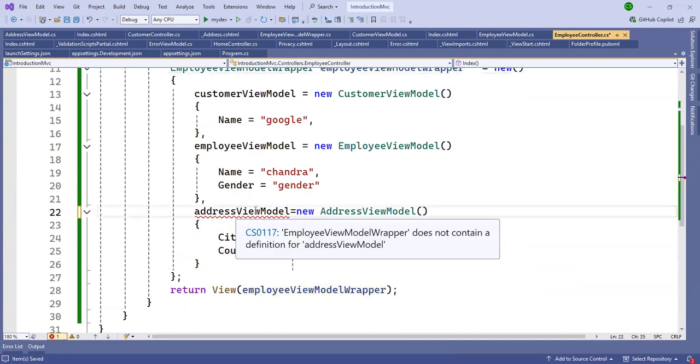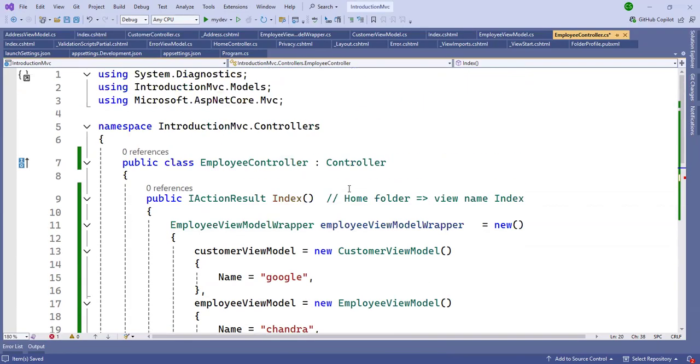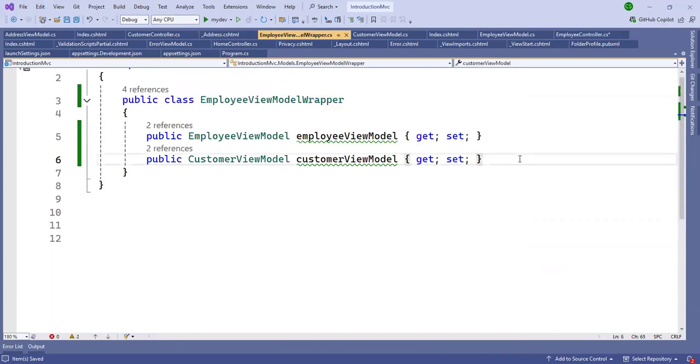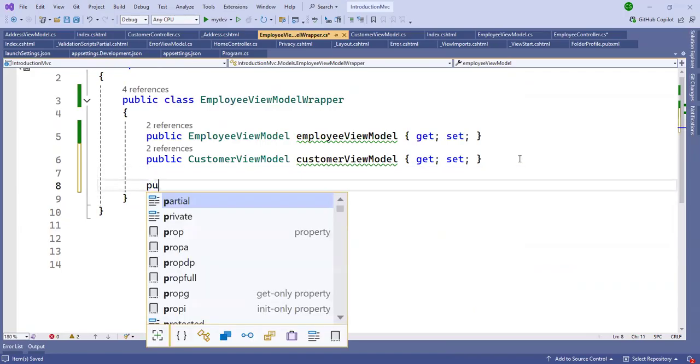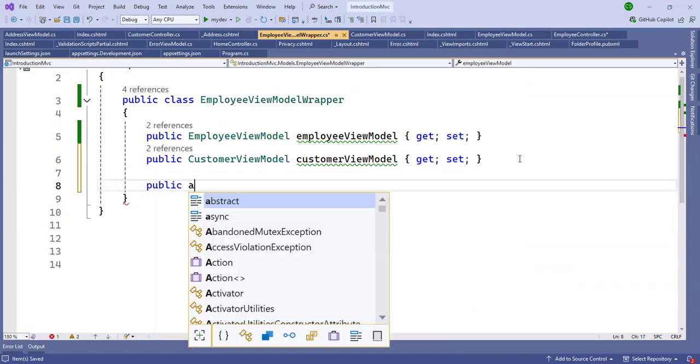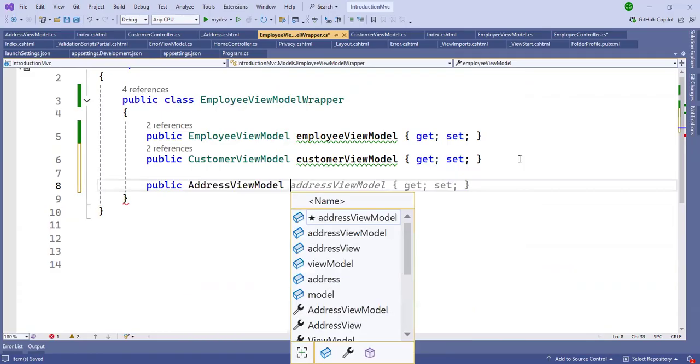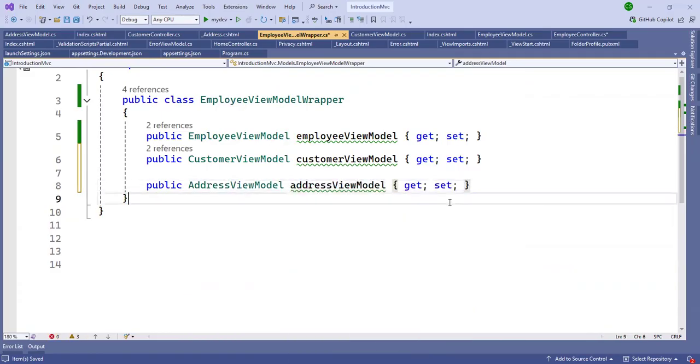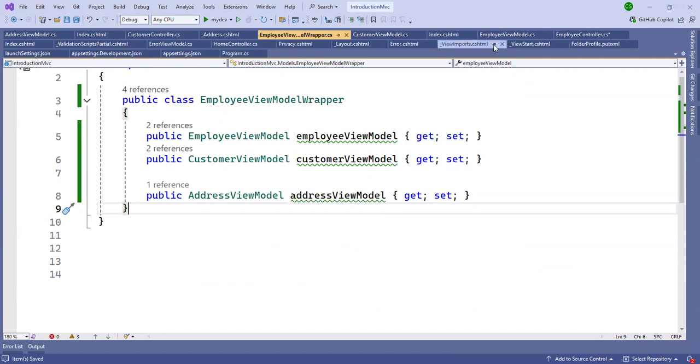No. This is saying the employee view model wrapper does not contain a definition for address view model. Here we have not added this class, correct? Yeah. Public address view model.